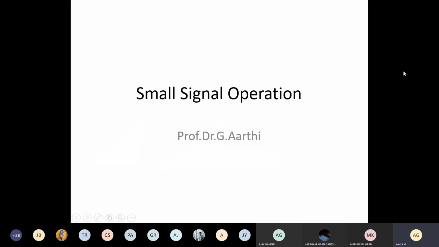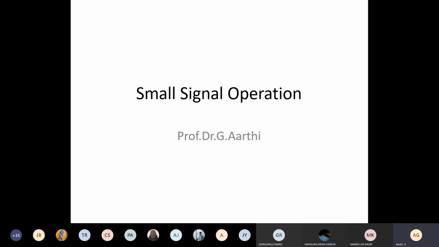So our today's session is small signal operation of differential amplifiers. We have discussed in the previous classes about the general MOS differential pair operation, how the MOS differential pair operates in the differential mode and in the common mode. And we have studied the large signal operation, that is what is the approximation for the signal where we can have a better linearity. So the differential input voltage VID should be less than the overdrive voltage. That is the condition for small signal approximation.